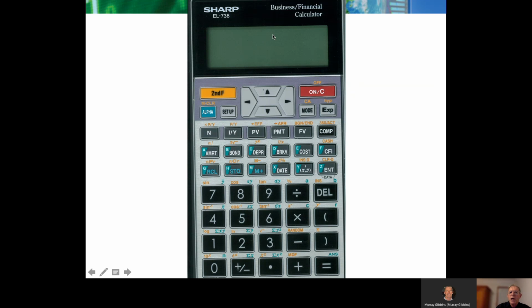And it's trying to say, where do you want to stop looking? And if the question said, no, I'd like to find the balance at the end of the first year, and if they were monthly payments, that's the 12th payment or the 12th period. So you would enter 12 and then press enter.